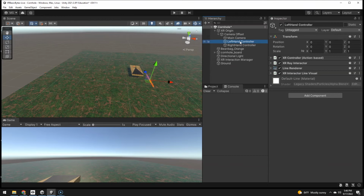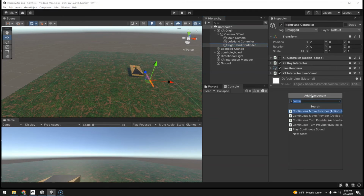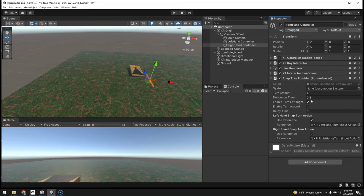Now, my left hand, I want that to be able to do the continuous movement thing. So I'm going to look for move provider action based. In my right hand, I want to add the snap turn provider action based that'll turn me in 45 degree increments. That locomotion system there is on the XR Origin, so we can drag that in there.